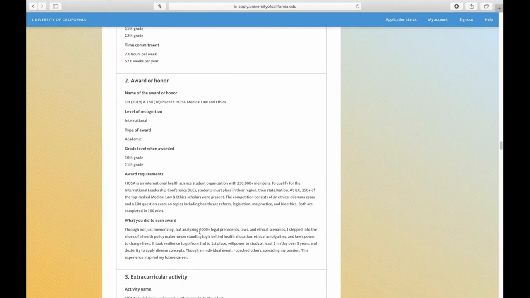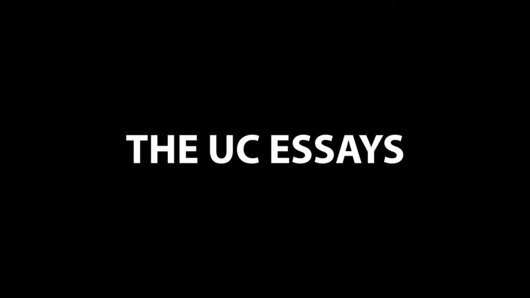In the bottom section here, I tried to include specific numbers when possible. I tied this award back to character traits, whether that's a passion for spreading my passions to others, even if this is an individual award, as well as resilience, telling a story of how I went from second to first place. In this second sentence right here, I talk about what impact this award had on my thinking. This connection back to you doesn't necessarily always have to be a character trait, a career, or a major interest. In fact, it sounds rather trite if you keep repeating that.